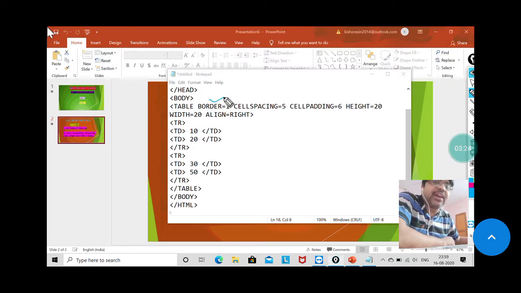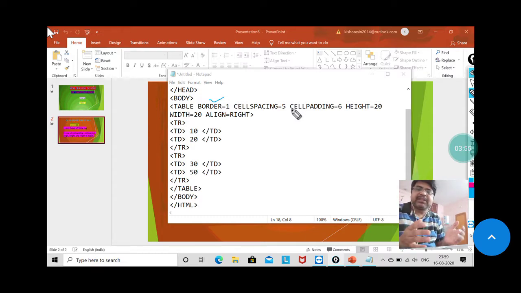What is border? Already I discussed in the previous video. What is border? Yes, to give the thickness of the border of the table. Now what is cell spacing? First of all you have to know spacing. Spacing means what? Distance. If you want to have a space between the cells and cells with the border, then you must go for cell spacing.